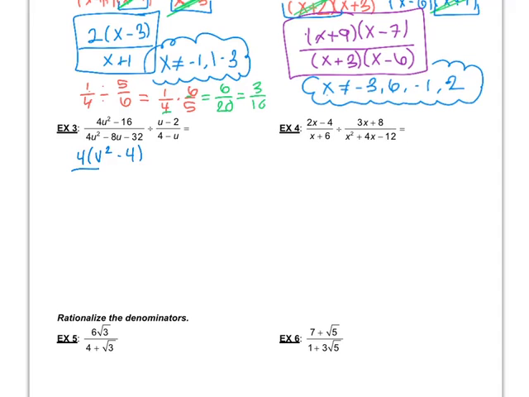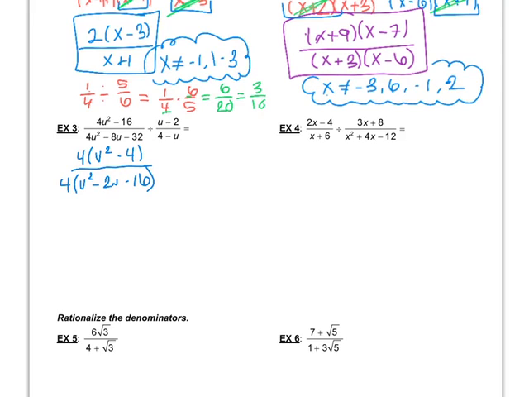I can factor that again, which is great, but I'm just going to do that in a minute after I continue factoring the denominator. We do not need to do everything in one step here, so make sure you're not rushing through too many steps all at the same time. My denominator of that first fraction also has a common factor of 4, so I'm going to factor that 4 out of the denominator, which will result in u squared minus 2u minus 16.